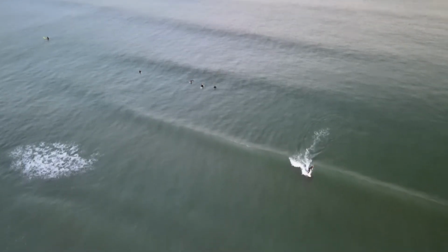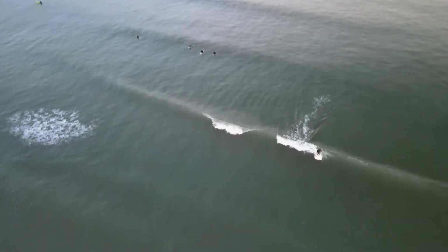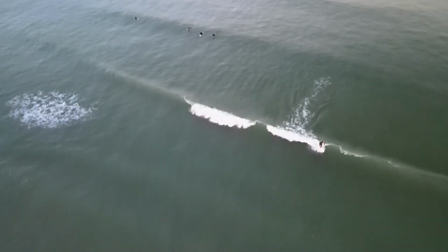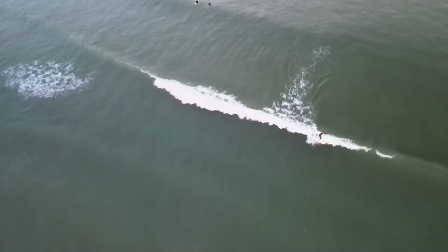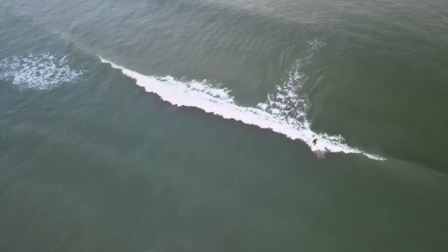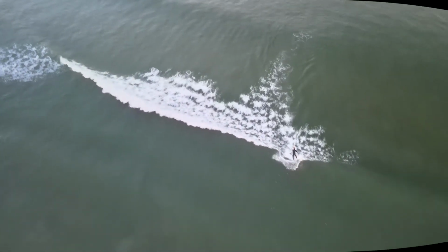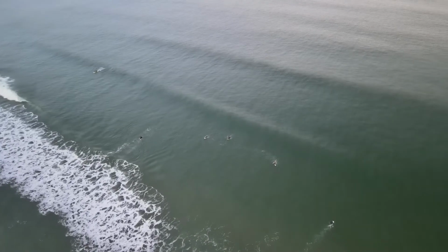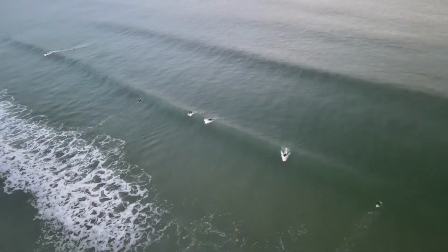It's kind of interesting, I think, to watch it slowly. He really caught the wave in a similar position to the last wave we looked at, but in his case he dropped it down lower in the wave, brought it up a little lower on the face so that he could maintain that speed, and that allowed him to, as the wave was releasing its power, move around that final whitewater section. So well played. Not much wave there to work with, but got a ride.